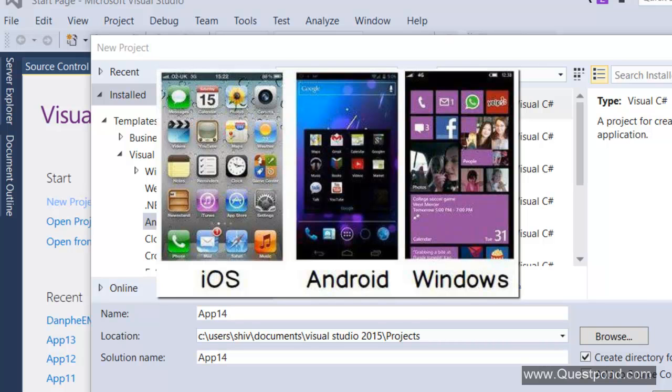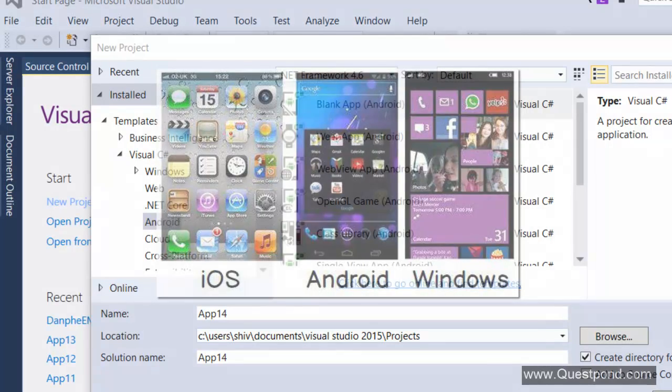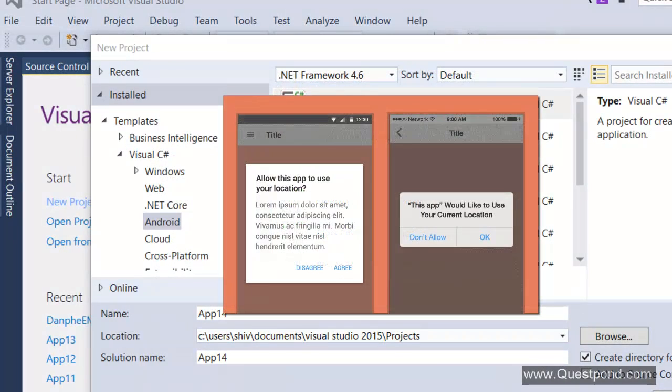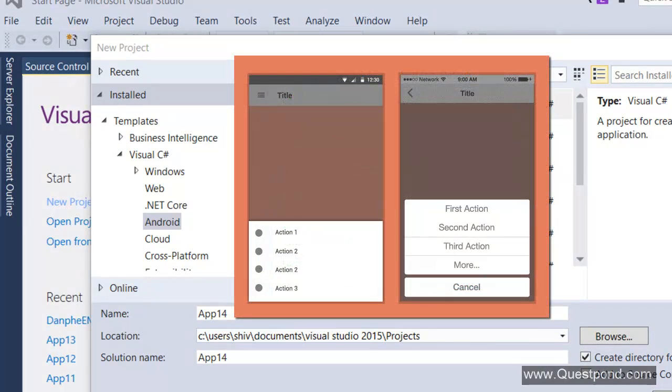If you look around, there are different mobile devices like Android, iOS, Windows. Each one of these mobile devices behaves differently. They have their own custom way of doing things. They have their own genes. They have their own custom behavior. For example, an alert box in iOS versus Android looks something like this. If you look at action messages, right? Actions in iOS versus Android, they look different, right? So each one of these devices has its own inherent behavior.